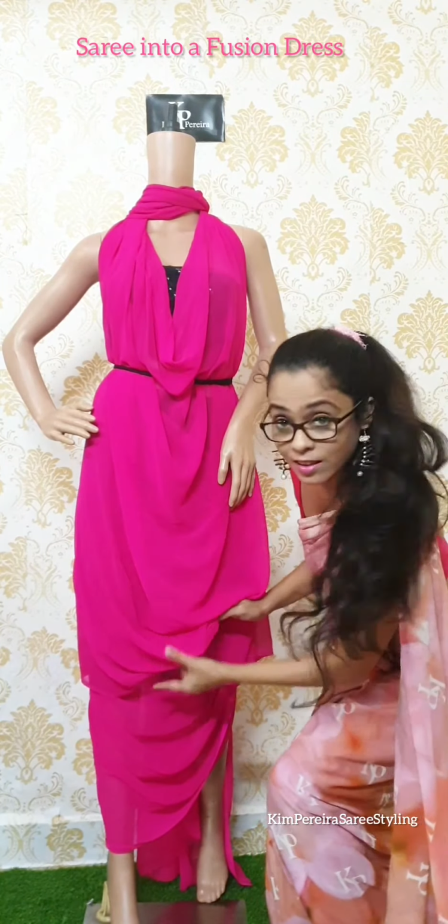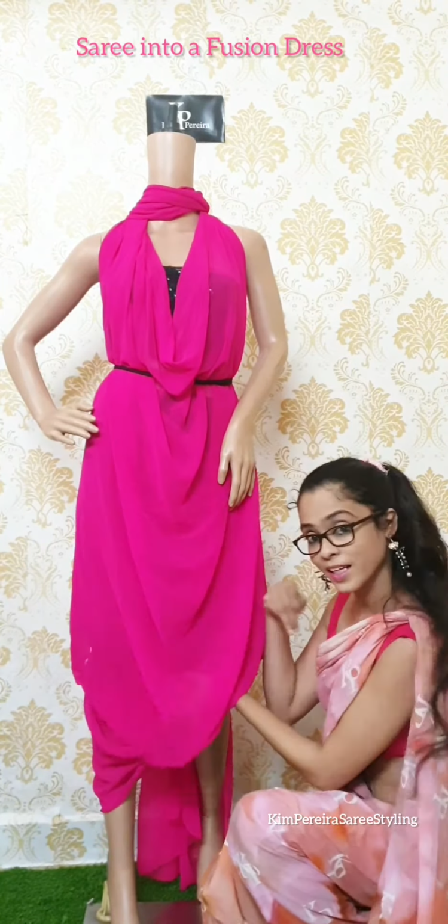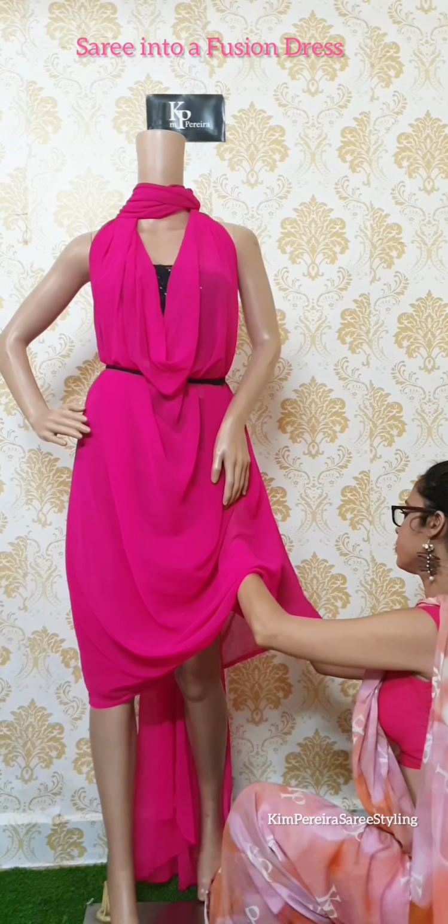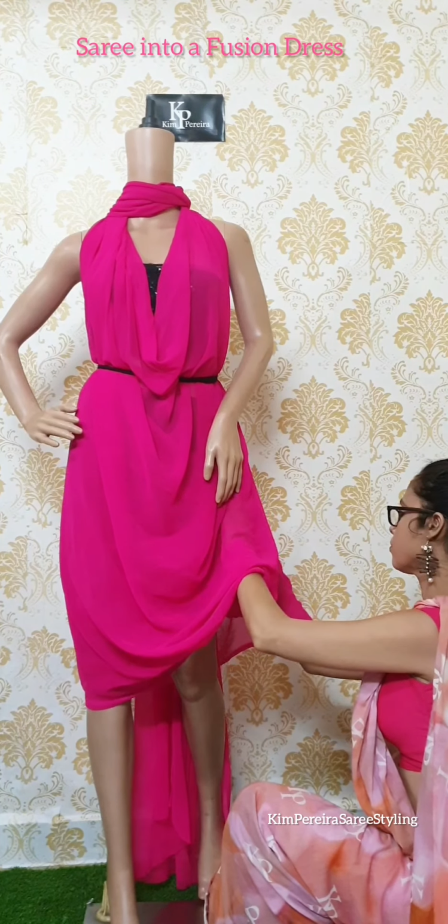The look is still not complete. We need to tuck in the extra fabric from the inner layer and adjust it to the length of the dress. And this is how it will look finally.